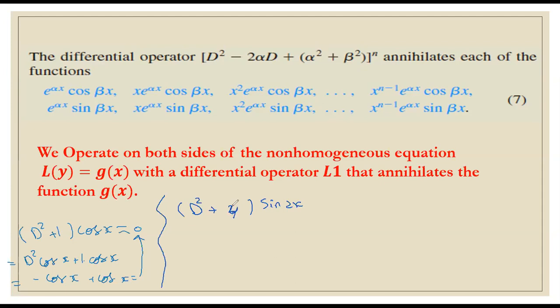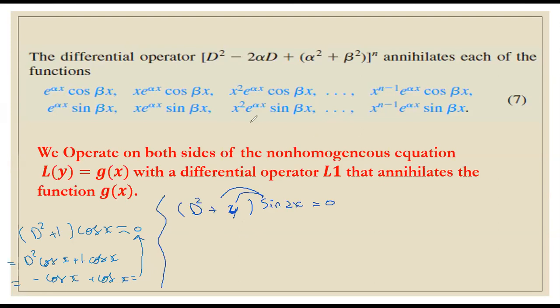Great. It must be plus 4 because the first derivative gives you 2, and the second derivative gives you 2 times 2, so it will be 4. So I need plus 4 here, and this will make this 0. By distributing this here and here, you will get 0. So now I think it's easy for you to understand what I mean by the annihilator of any function, or differential annihilator function or operator.